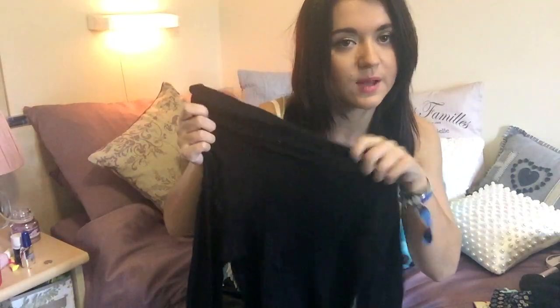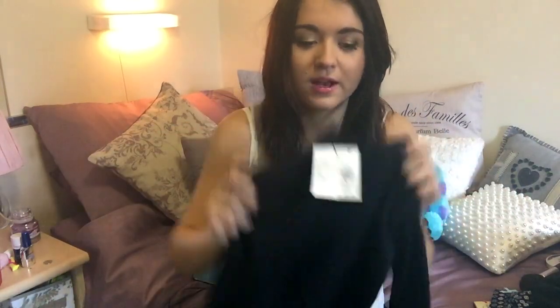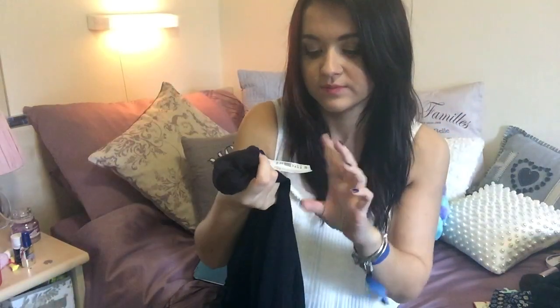So the first thing that I picked up is this black polo neck. The colours always go really weird when I show a black item, which is a problem because everything I bought is black. It's really, really see-through — I did try it on in the shop, so I knew it was that see-through, and I just wear a black bandeau underneath it. I love polo necks and high-necked tops at the moment — they're just really flattering and look nice on a lot of body shapes. This was £5, so nice and cheap and cheerful, and it just goes with a lot of things.